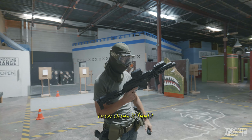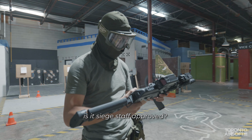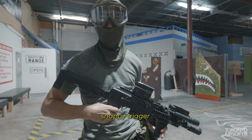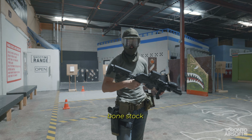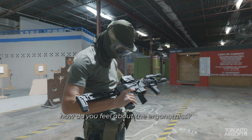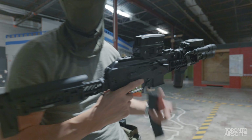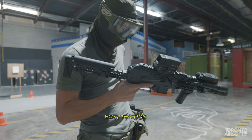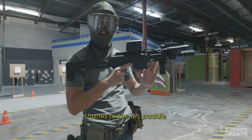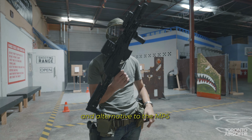How does it feel? Heavy? Very heavy. Is it Siege staff approved? It is. Snappy trigger. No MOSFET, right? Nope. Wow. Bone stock. How do you feel about the ergonomics? Like the stock, the grip? Safety is, it's an AK, so. True. Besides that, very comfortable grip. Easy reloads thanks to the paddle, just like the MP5. A great competitor and alternative to the MP5.